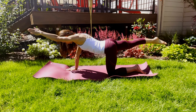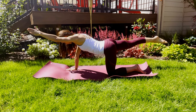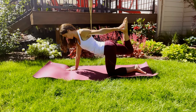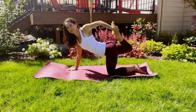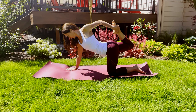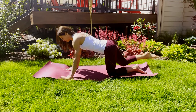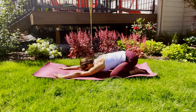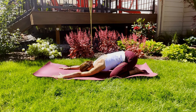Engaging through your core. And feel free to add on your quadricep stretch as you reach for your back foot, gently pulling your heel towards the glutes. And you can release, bring your right knee back down and take a moment to rest in your extended child's pose. So bring your big toes to touch, open your knees wide, extending your arms out in front of you.